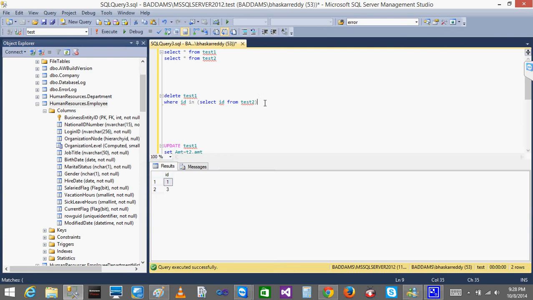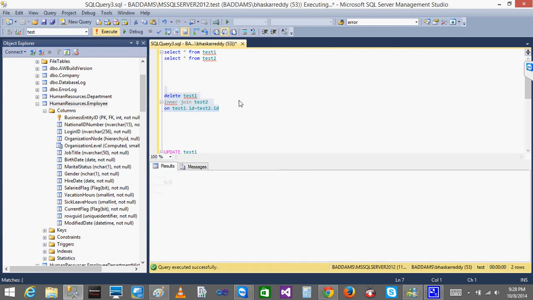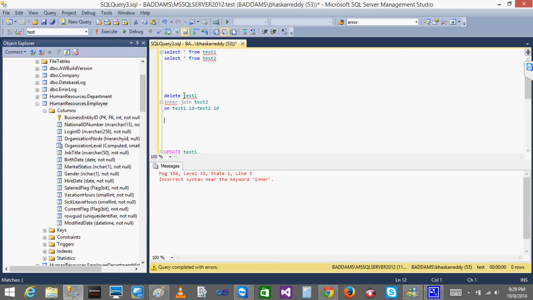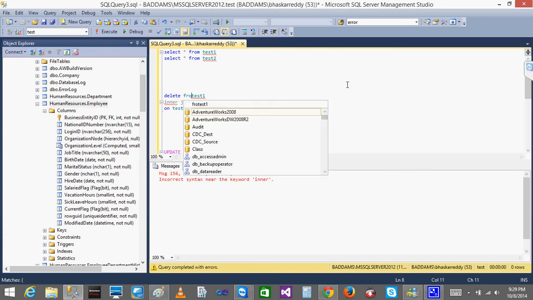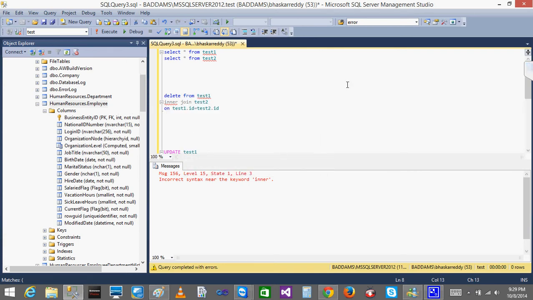And there is also another way, you can do the joins: inner join test 2 on test1.id equal to test2.id. But with the delete command you will get a syntax error, even though you use a from condition.